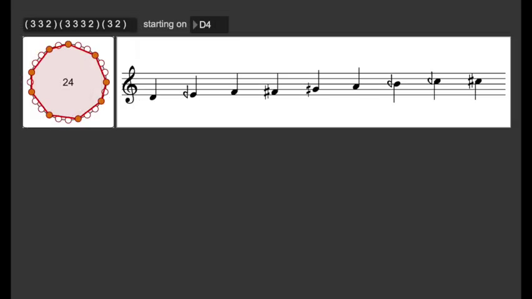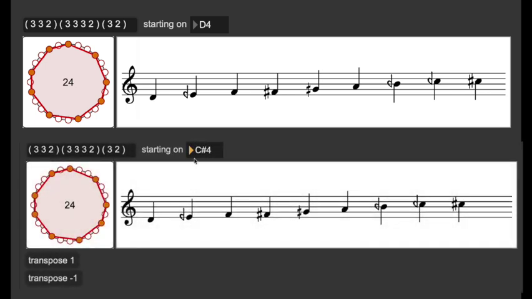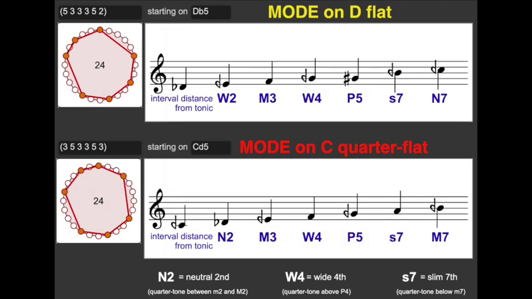That led me to develop this 9-note quarter tone scale that I've used in several compositions. What I've done in this improvisation is I've taken a transformation of that scale, starting on C sharp and rotating it 3 degrees. That gives me a collection of pitches which then become the basis of two different modes, one centered on D flat and the second centered on C quarter flat, 3/4 tones lower.